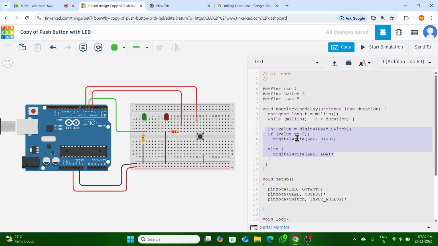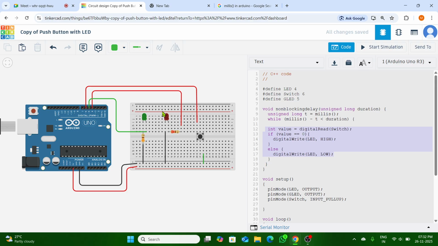What we are doing here is checking this switch. Timing is counted in the background, and at the same time we are parallelly checking the switch also. This is handled separately, so while this delay or millis is counting, we check the switch and make this LED glow.